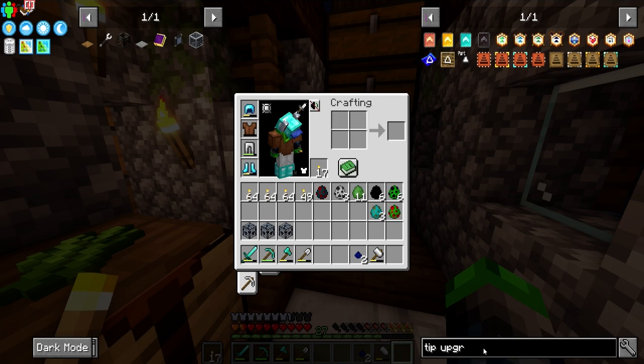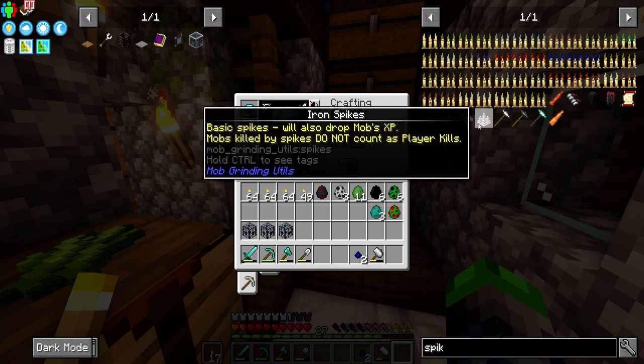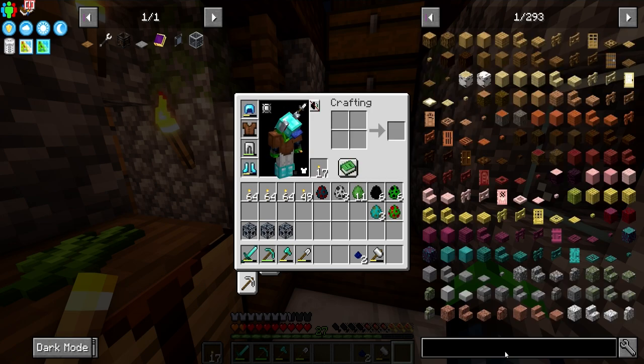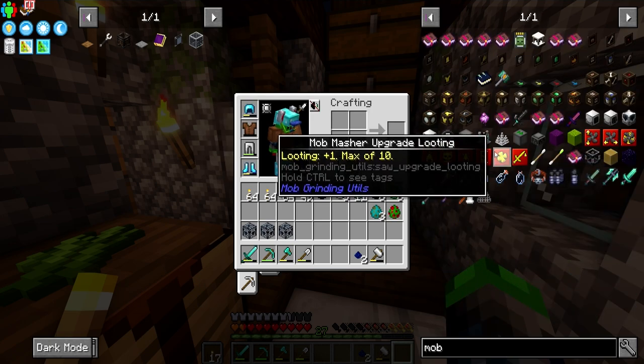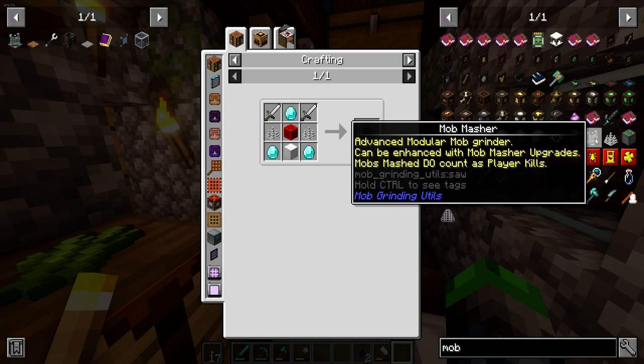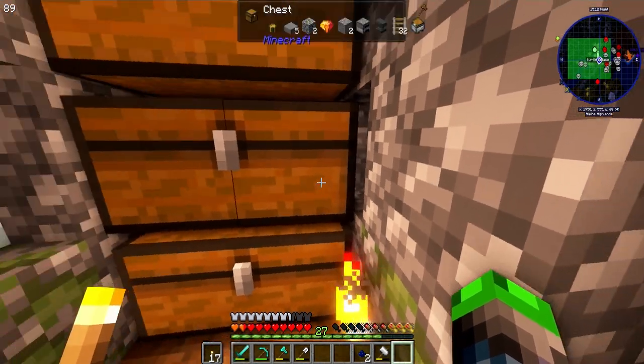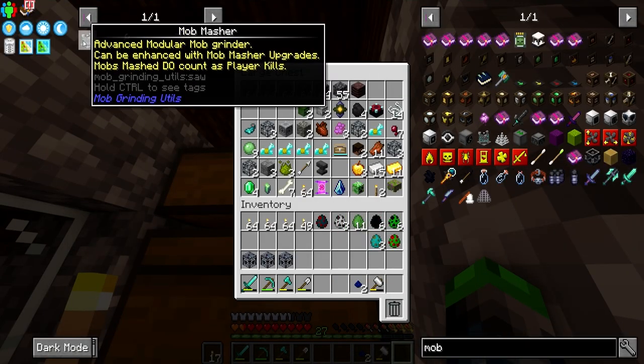So we need to look into a way. Do we have any spikes? We do. We've got these guys, iron spikes, but do we have... Oh yeah. Okay, we got a mob masher. This is what we're going to be utilizing. That's not it. This guy. Mob masher. Okay, I'm going to go ahead and create one of these guys real quick.